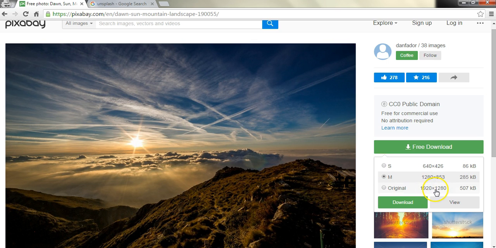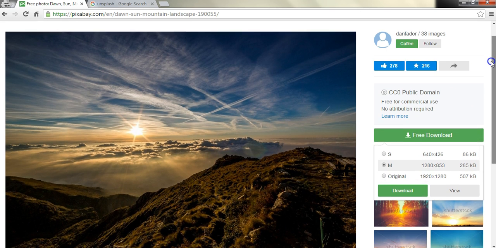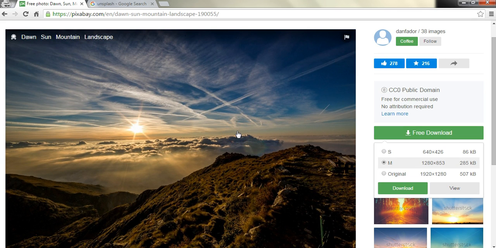But if you're downloading a very large image, around this size or extra large it might say, you're going to be prompted to sign up for an account to be able to download that large or extra large image. And why that's important is because if you have an extra large image and you need to shrink it to resize, it will not lose any of its look and it will not become distorted at all by shrinking it.